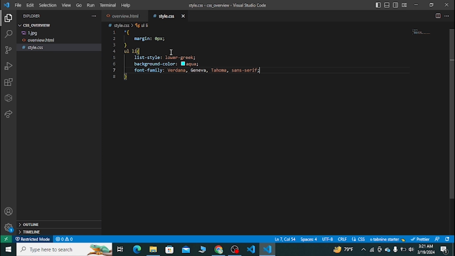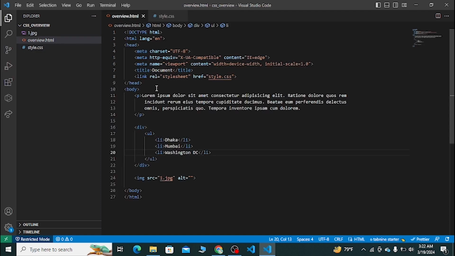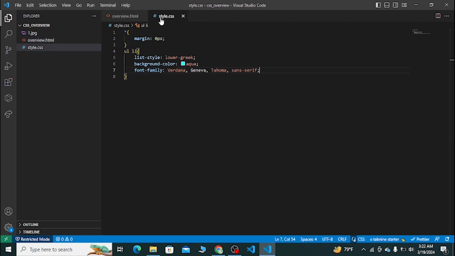You won't understand it now, but this is just an example. There's a div, ul and li, and if you see div and li, these are nodes. In this HTML document, this div is a node, this ul is a node, these list items li are all nodes. So we are selecting nodes and changing their appearance.